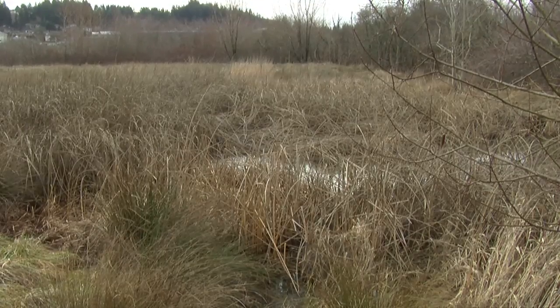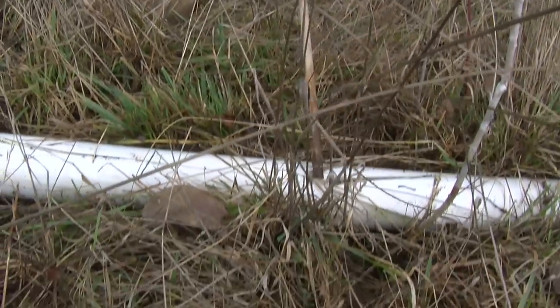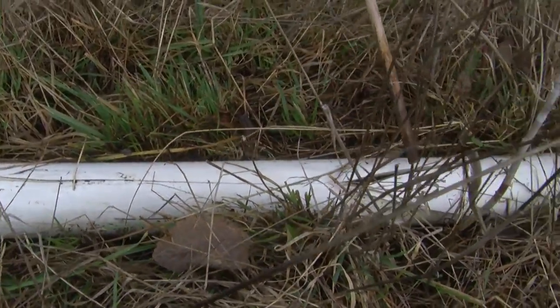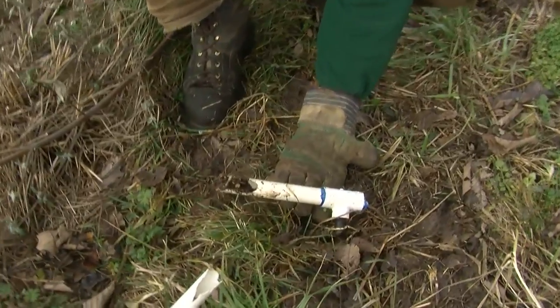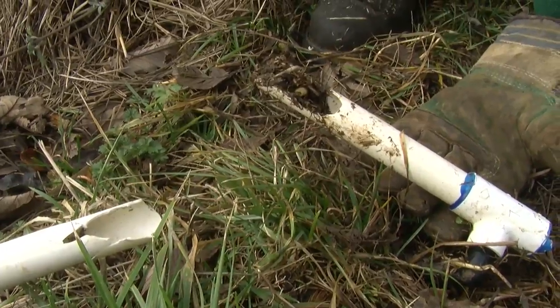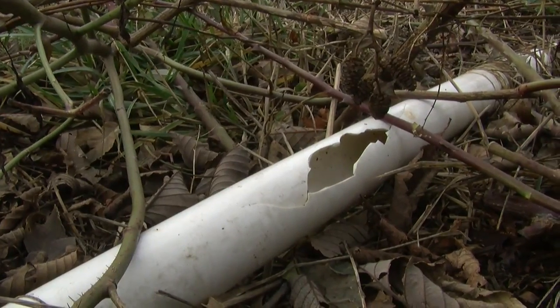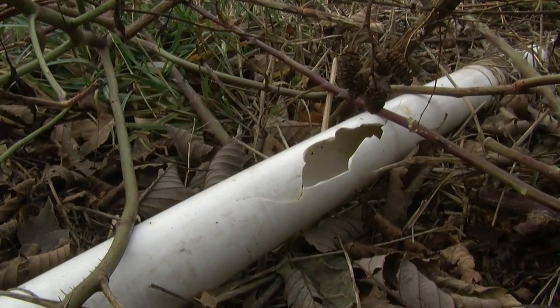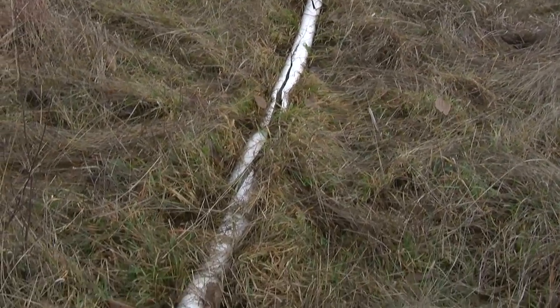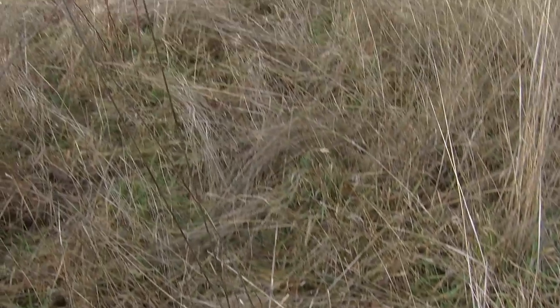We're back in another one of our wetlands that we replanted several years ago. During the replant we did some irrigation, which can work really well, but you've got to be careful. As you'll see here, a PVC pipe put above ground is temporary — it gets cracked really quick, whether it's kids riding bikes, the maintenance crew not seeing it, or deer stomping on it. So this irrigation has a life cycle and eventually you've got to pick this stuff up. If you leave it to just rot in the grass, there's PVC in the wetland for the remainder of eternity, because polyvinyl chloride or any other plastic piping is never going to degrade.